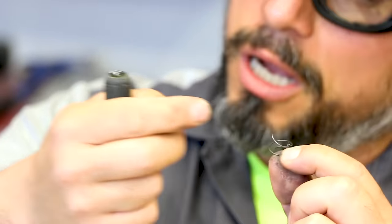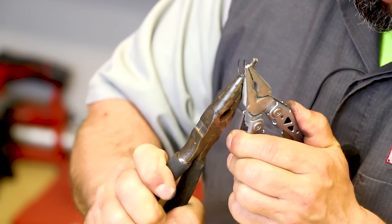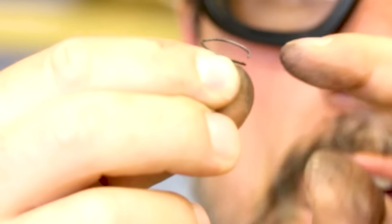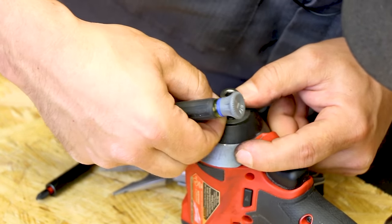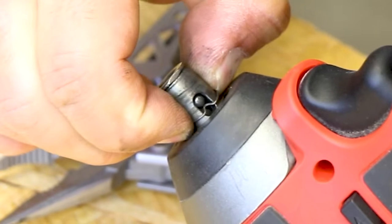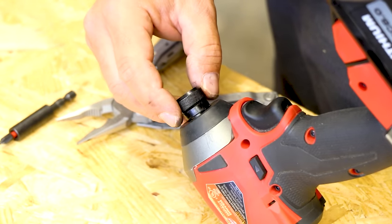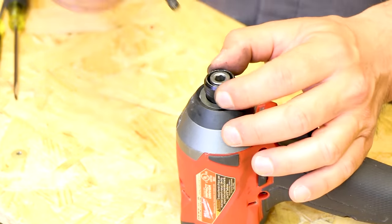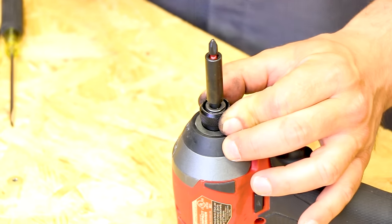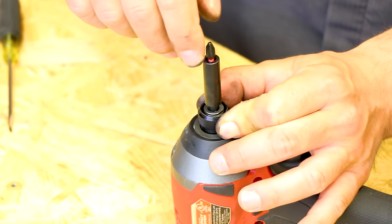The U is bent up. Now, because this is up in the air, it will still contact the collar and push down that U — so we need to bend the tail back down as well. We're going to use needle nose pliers, put it over the U, and then bend down this portion of the spring. Our U is up, our tail is down. Let's put it back together and give it a shot. You can see that U is facing up, holding onto that ball, and we don't have to worry about this portion of the spring contacting the collet anymore.